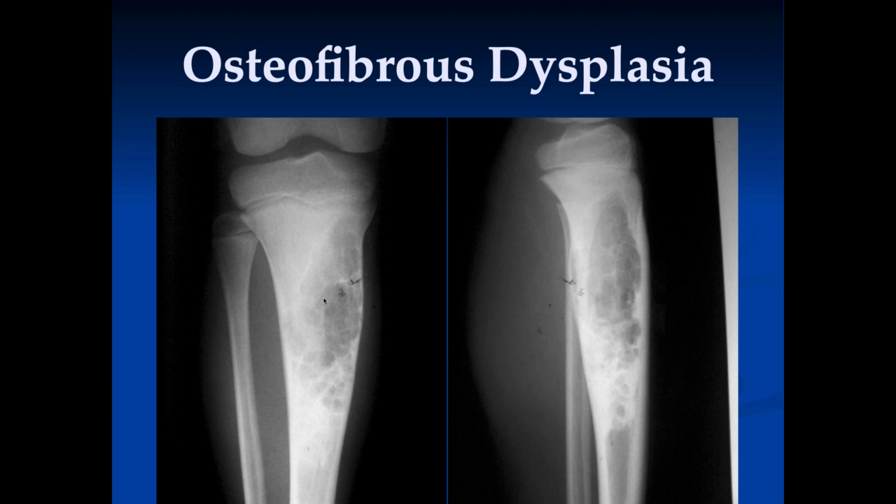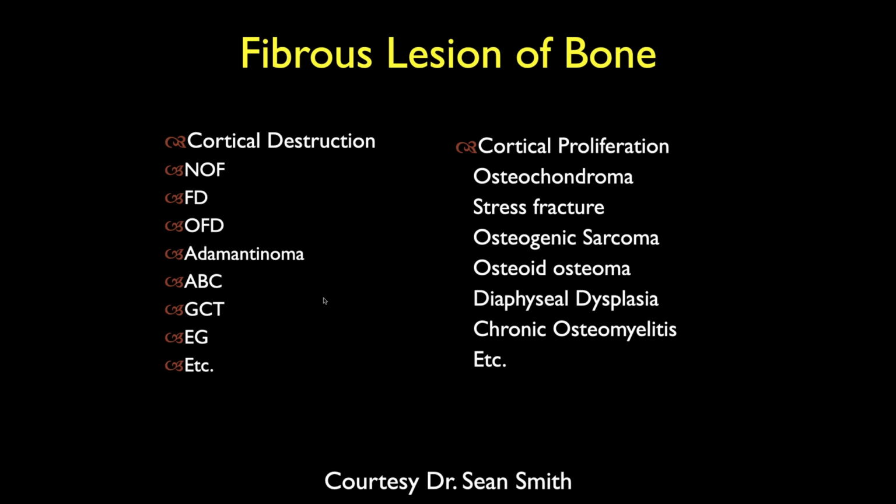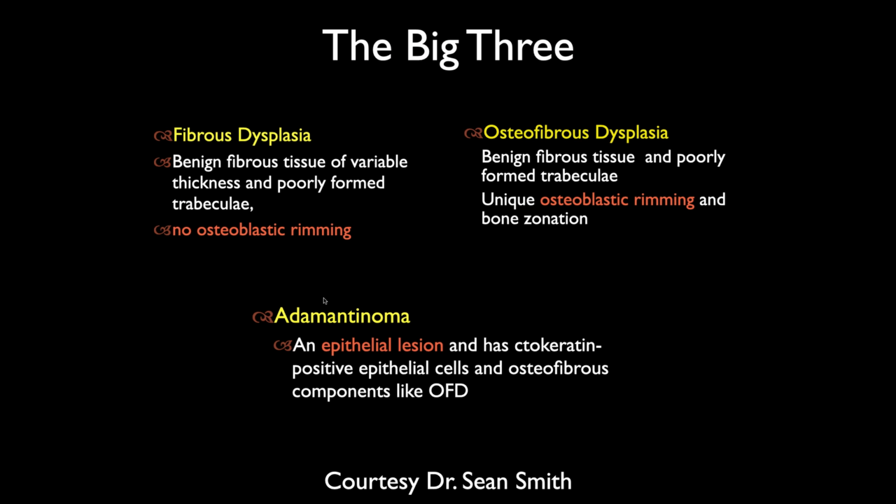Okay, so this is osteofibrous dysplasia, but you have to think about all of those. The main one you'd have to evaluate for is the adamantinoma, because that would be the most severe. It's a little too large for eosinophilic granuloma, and for a large lesion like that from infection, you'd probably have a lot of symptoms. These are the three big ones we've been talking about in the tibia.